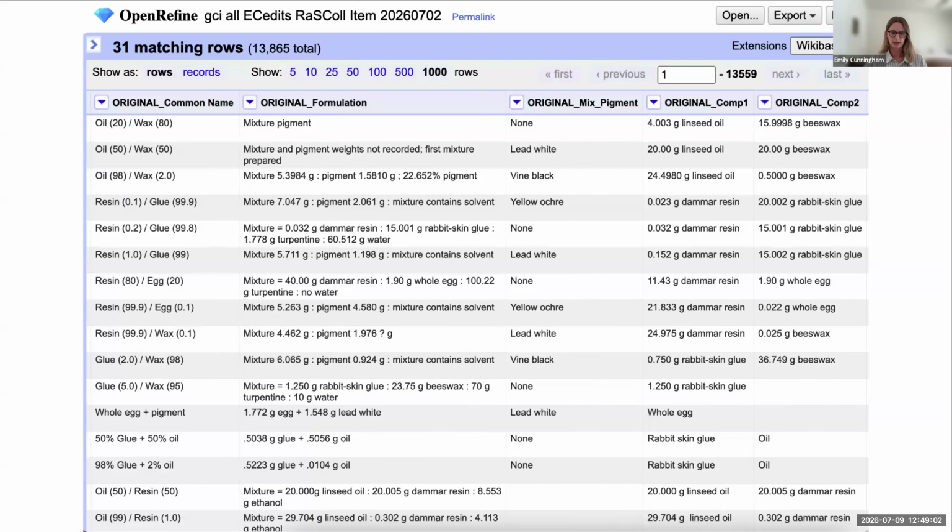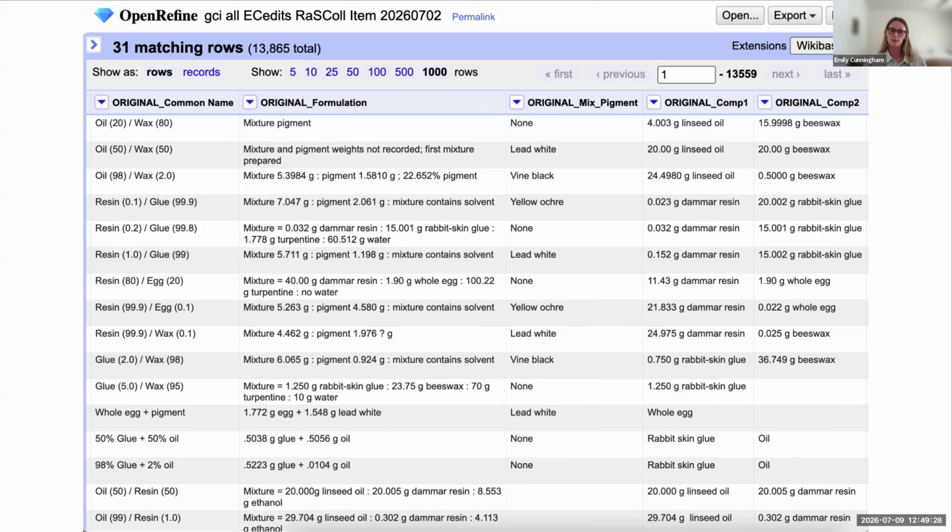Now I will show you an example that was less straightforward. In this case, several free text fields were used to capture a variety of information, and it is much more difficult to parse. So here you can see these are items in the collection that are mixtures, and that means the scientists prepared them themselves.